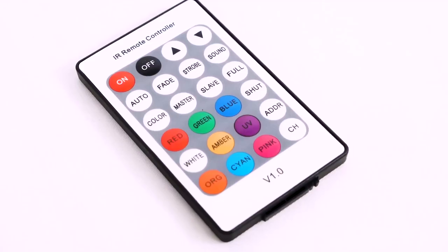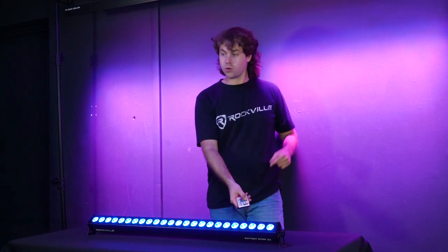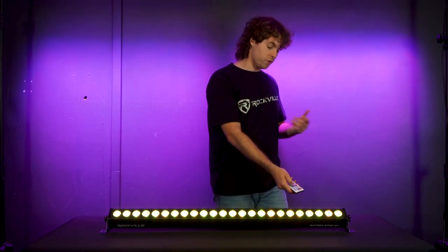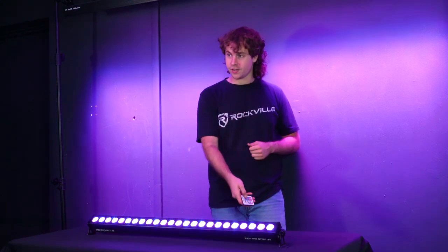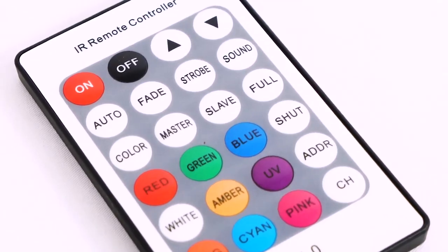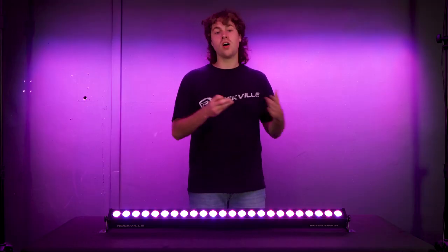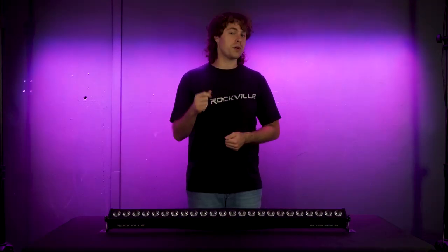We can use the master slave buttons to set our lights either to a master mode or one of the slave modes. We can also set our light to the base colors of red, green, blue, white, amber or ultraviolet, and then we have the additional colors like orange, cyan, or pink. We also got the full and shut buttons here, and then we can also set our lights to a specific DMX address or DMX channel and use the up and down buttons to toggle between the different DMX addresses or DMX channel modes. So hopefully this showed you guys how easy it is to set up your battery strip 24 wash light bar.